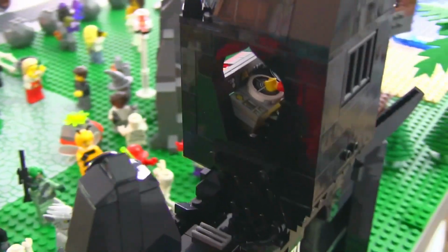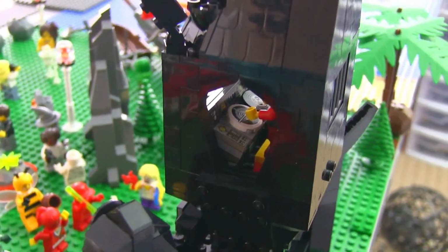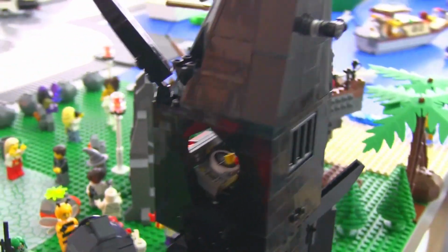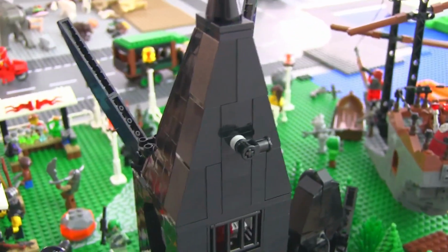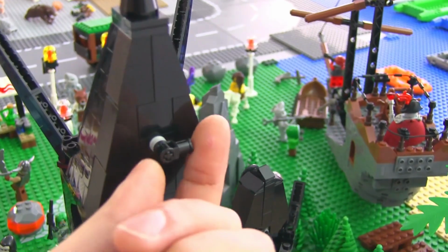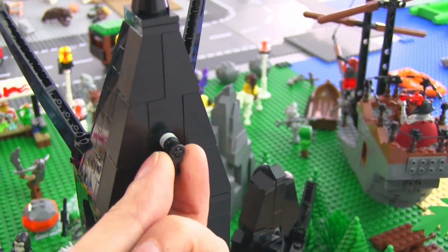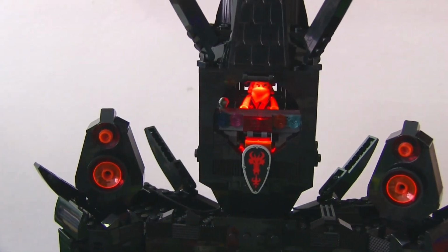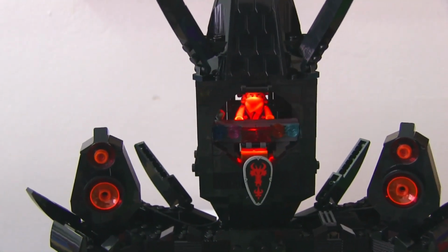But you can see that the DJ booth is fully detailed in there, even has a little microphone stand and stuff. But the cool feature about this is built into the spire. You can take this and turn it like so, and that's going to hit a light brick. And there's the result. Light brick on. Nice.